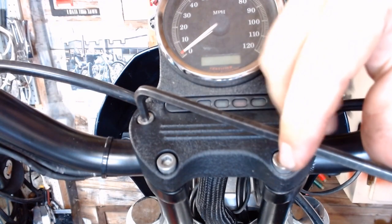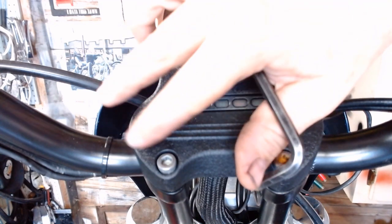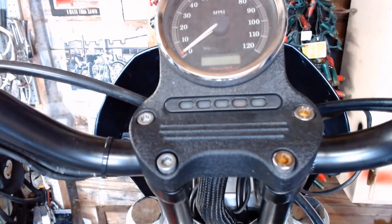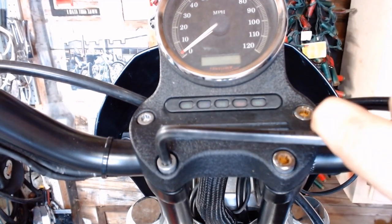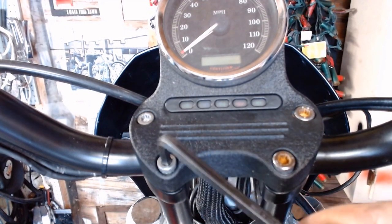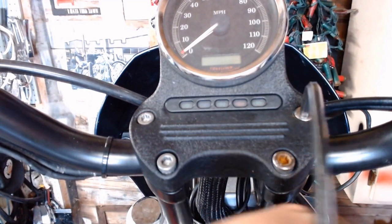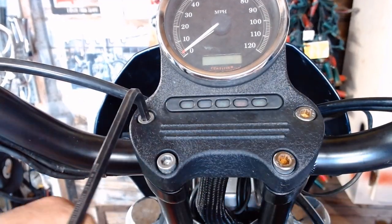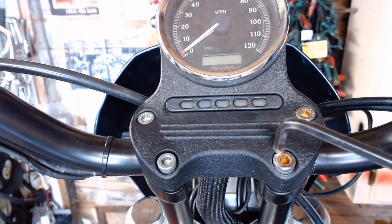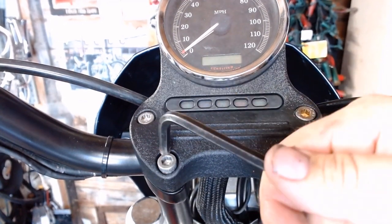Then to keep it straight, we're going to go finger tight on the top ones. We didn't do crisscross initially because that could actually twist how this whole clamp is mounted. So we did the top ones just a little bit. Now we're going to do a sort of crisscross. Go down here, the bottom ones, snug those up. And now that it's snugged down, we'll do the conventional crisscross pattern. So tighten that one up to specs, tighten this one up to factory specs. And you don't need to put Loctite on these things. As long as you go crisscross on them and tighten them up evenly, you should get a nice even clamp on there, and it should never move.